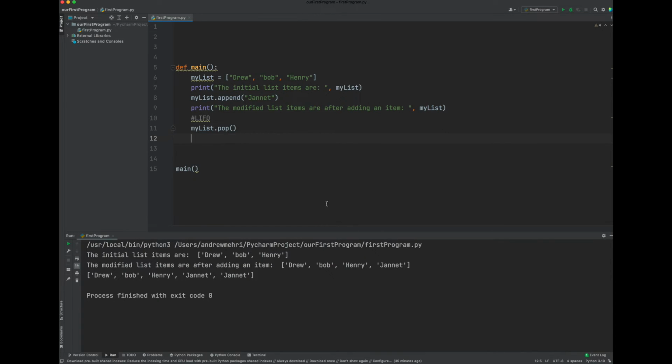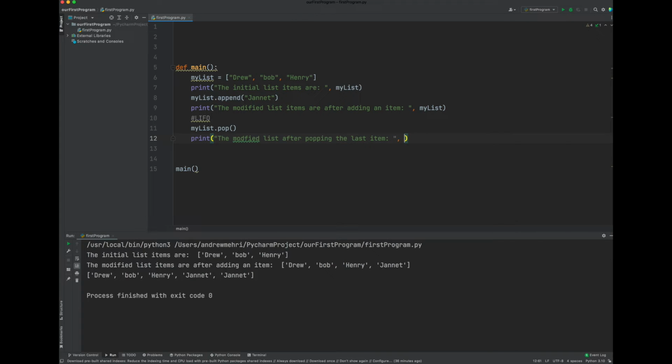And if we print the modified list after popping the last item, then we could do, let me spell popping better, okay?